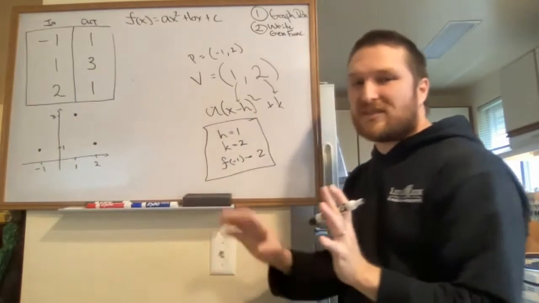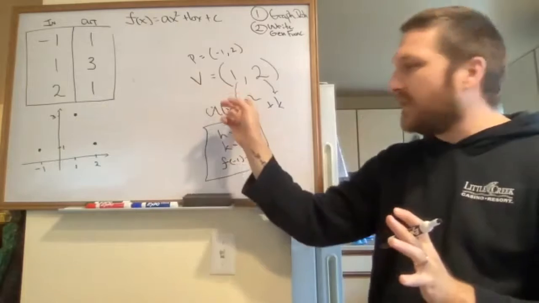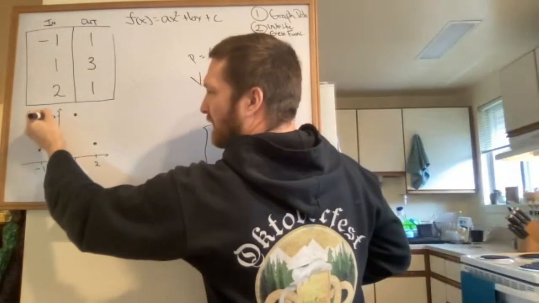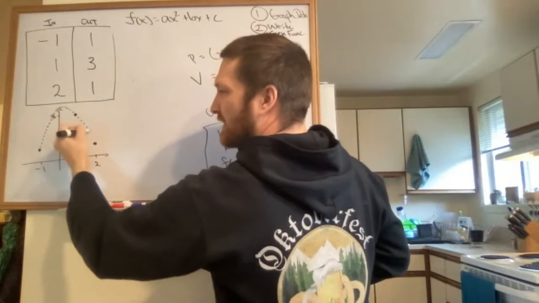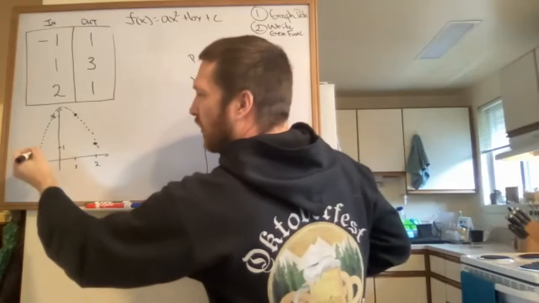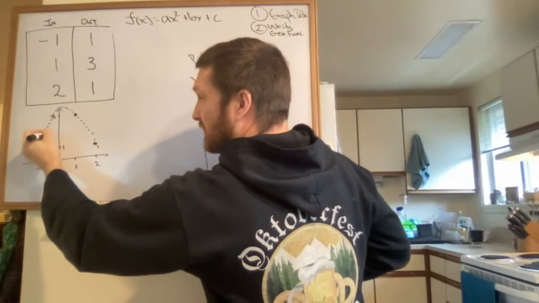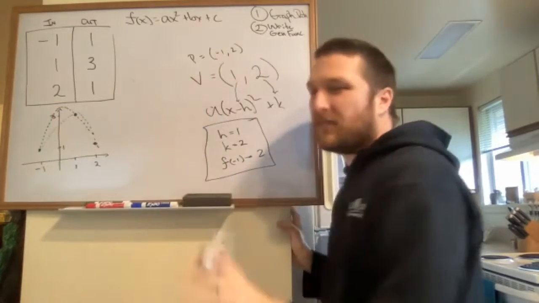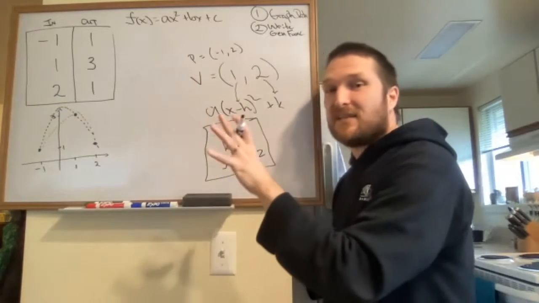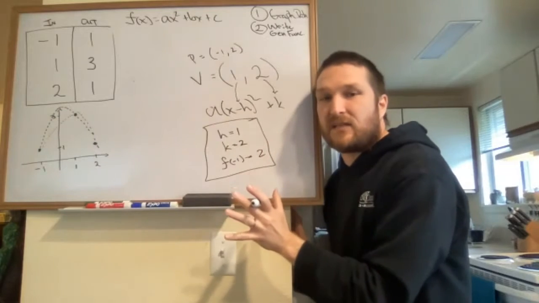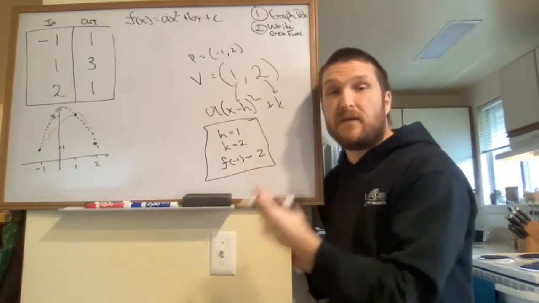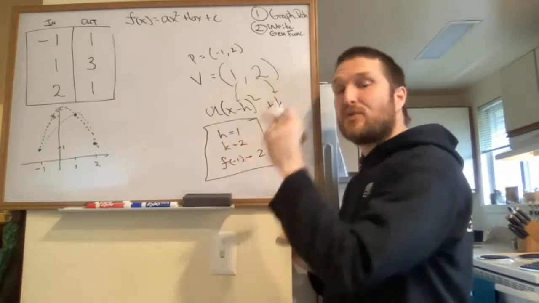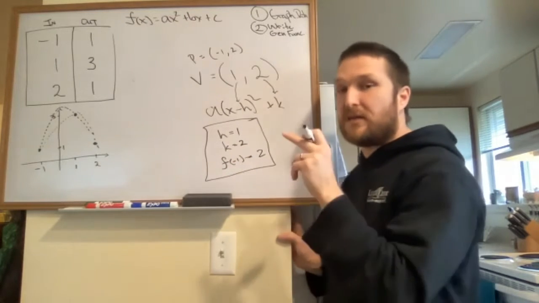And so we can't just take that and plug it in, because, well, this thing might shoot up like this and come back down. The vertex might not be there. Or it might actually be the vertex, I'm not sure. Or it could overshoot here and come back down. It could do a lot of things. But in this case, this is about as general as it gets. We have 3 points. We have 3 unknowns. And so what we're going to do is use those 3 points to get 3 equations.